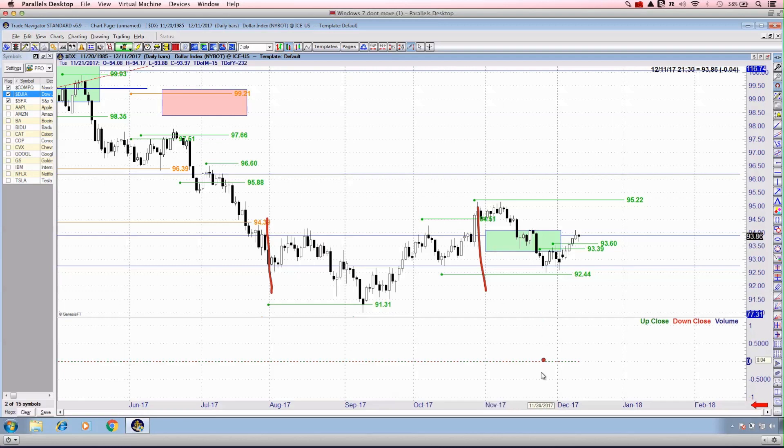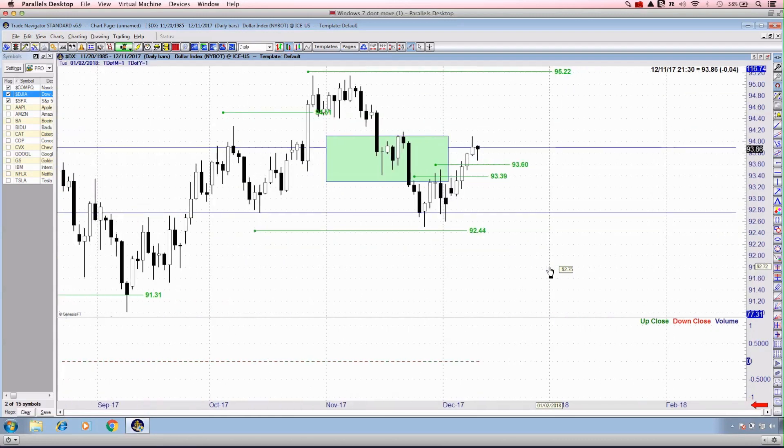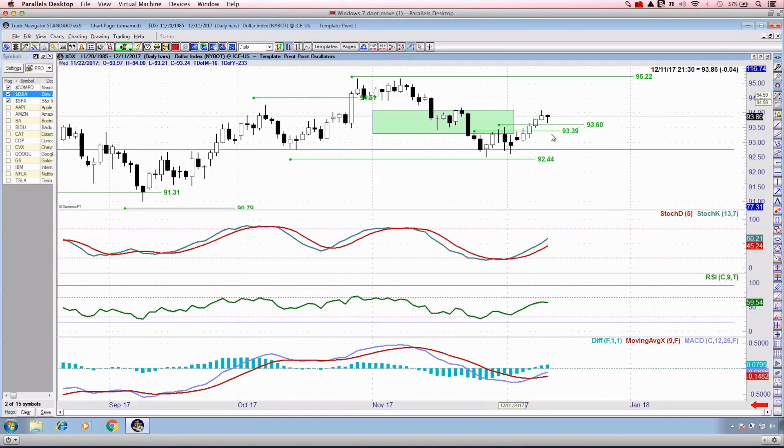The pattern has been in progress for about three months. We broke out above it towards the end of late October/early November, but since then we've pulled back down and essentially retested what was once that inverse right shoulder — coming back down to around the 92.75 pivot, just below 93. We're now starting to see the bounce. The oscillators have flipped back to the positive side, especially the MACD, and most recently momentum in the US dollar has shifted to the upside.